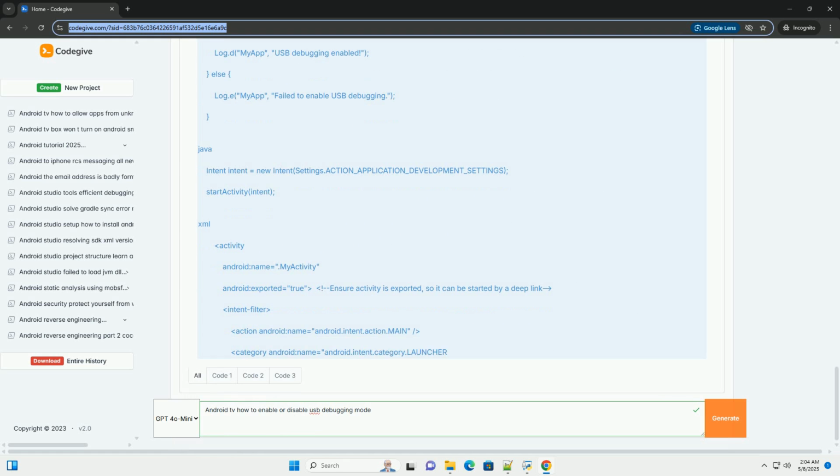The method waits for the process to complete using process.waitFor. It checks the exit code of the process. An exit code of 0 indicates success. The ADB daemon is restarted using the same stop adbd and start adbd shell commands. It returns true if the settings were changed successfully, and false otherwise. 2. hasRootPermission. This method attempts to execute a simple root command, su, to check if the app has root access. It returns true if root access is available, and false otherwise.